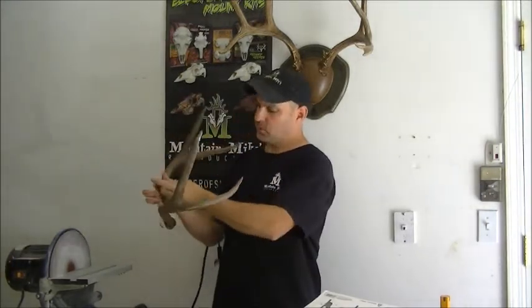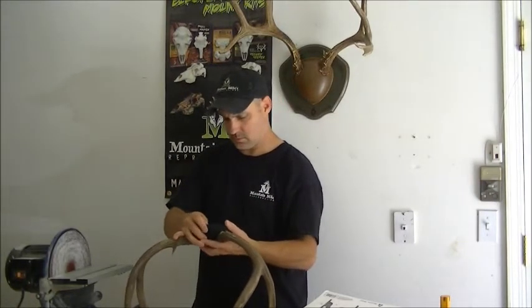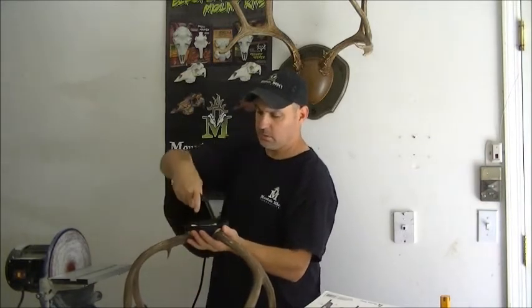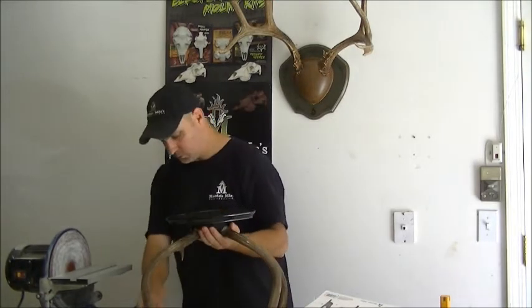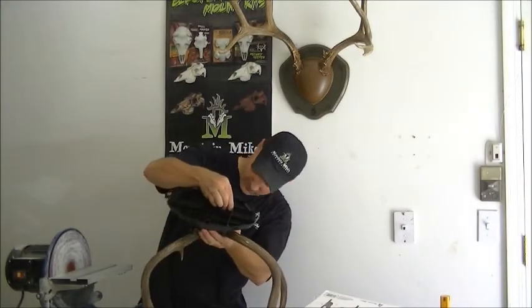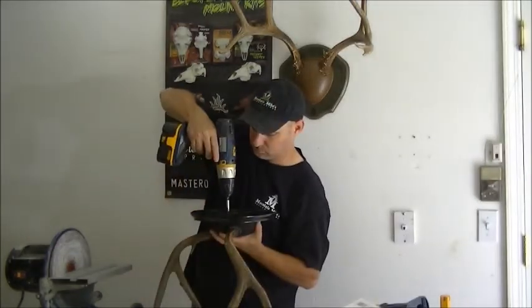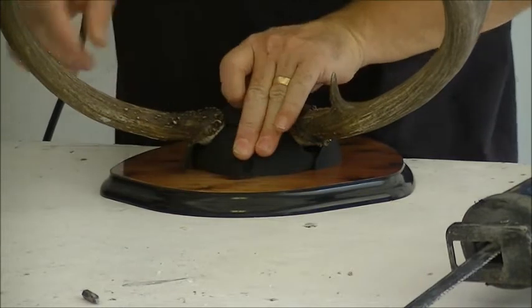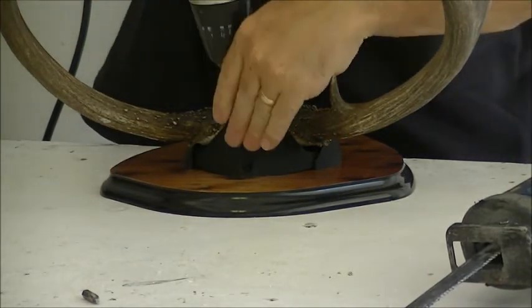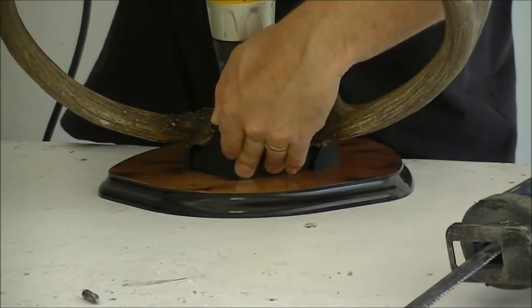Now when I slide the top portion forward, it comes all the way snug and there's plenty of clearance. Put the bottom piece on. Go ahead and mount these two center covers at the lower center cover holes. Lay your plaque on there, line up the holes, put your two number six black screws in there, put that to the center cover. Now that I've got everything nice and tight, push the back in — everything's sandwiched really tight. Now I can put my last screw in, right in the back here. It's a self-tapping screw; you just push — you can pre-drill if you want, or you can just go ahead and screw it right in.